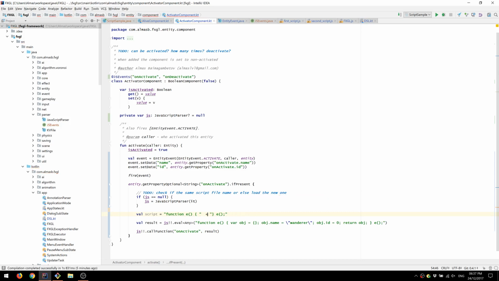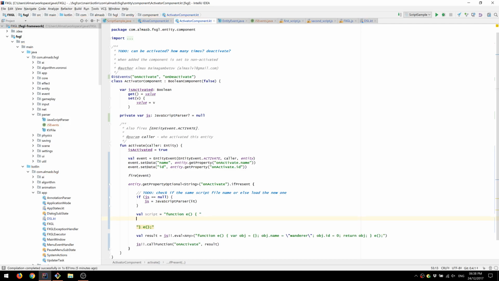So if I remove this, then we can start from here.